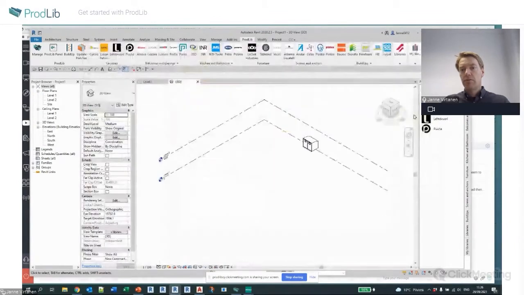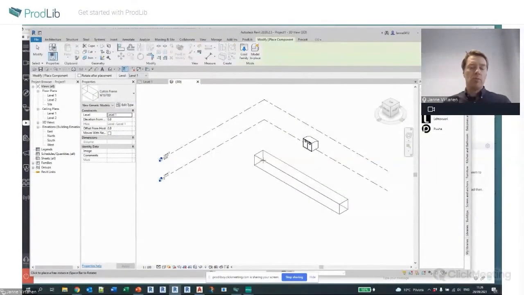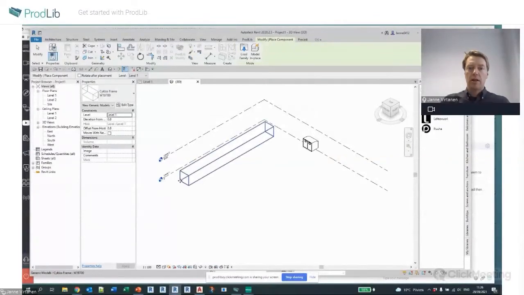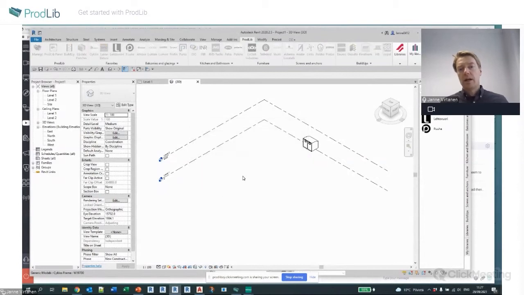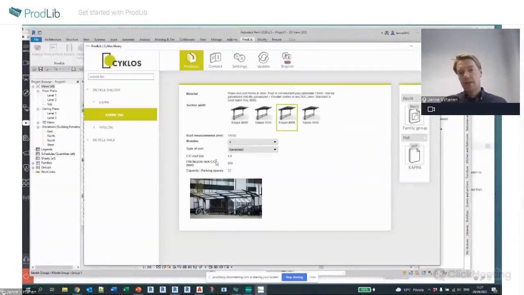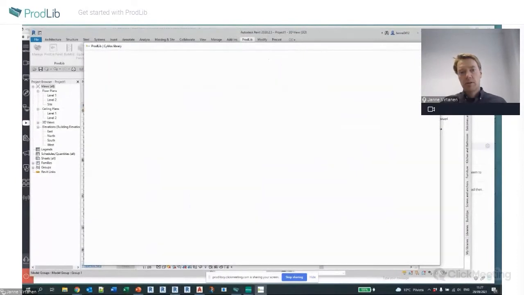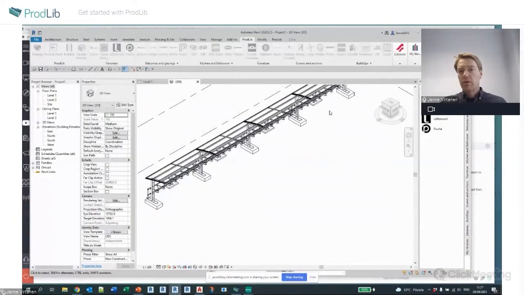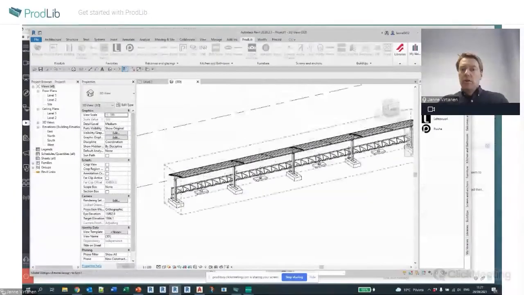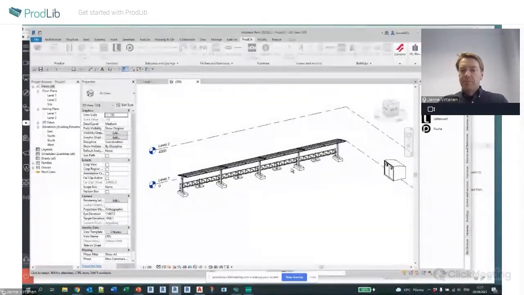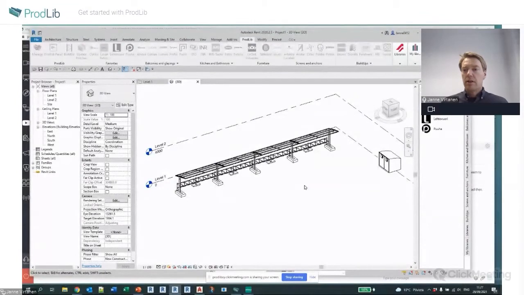So instead of having a very complicated Revit family, we have split it in parts and we can add it there. So that was the space reservation, and now you can see how it's actually getting built in the background. So now this is the one with 4 shelters side by side. Some nice functionalities.